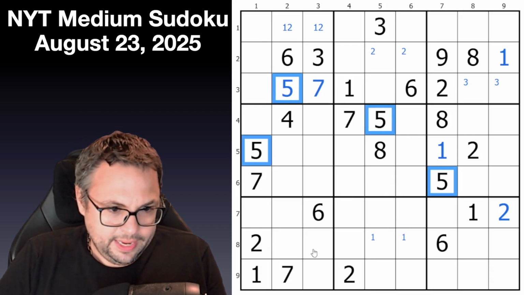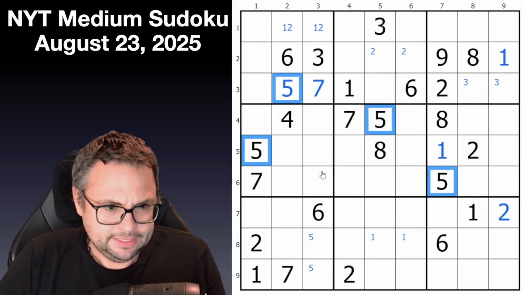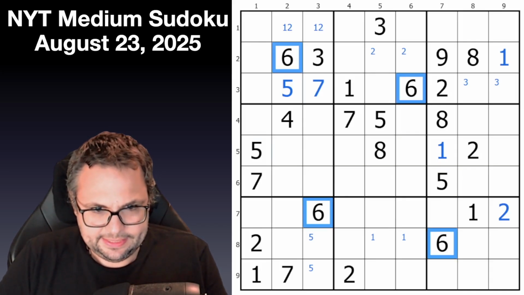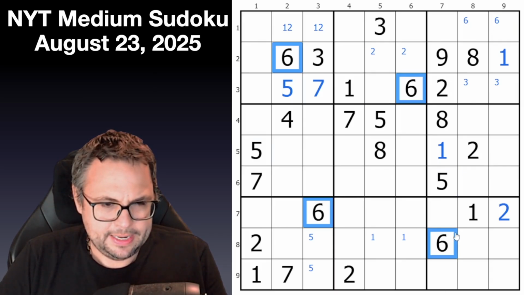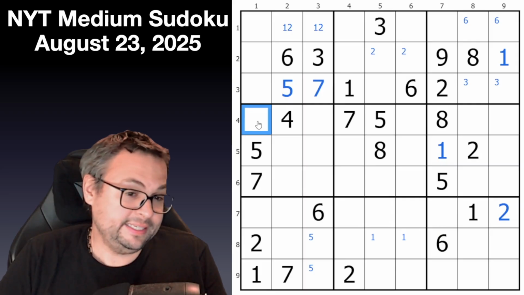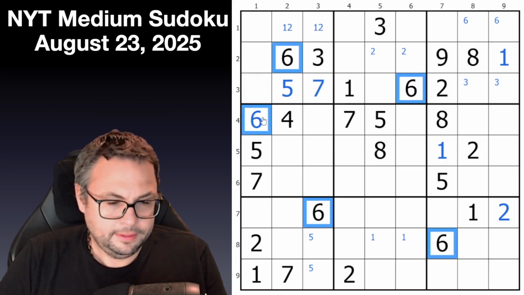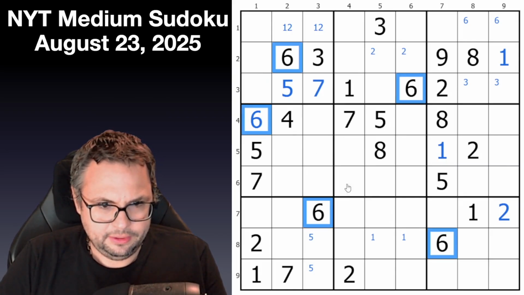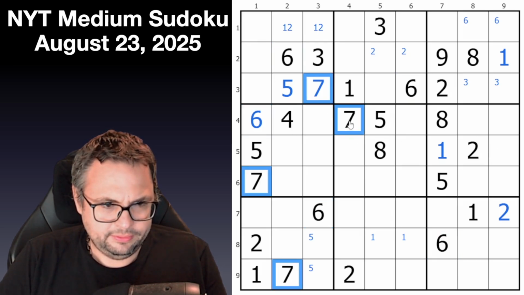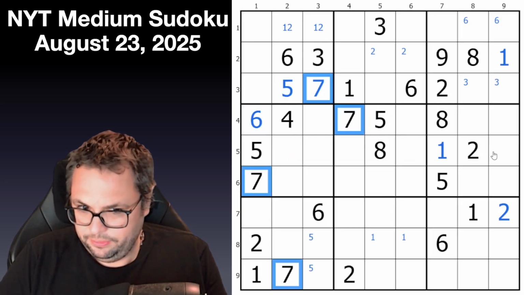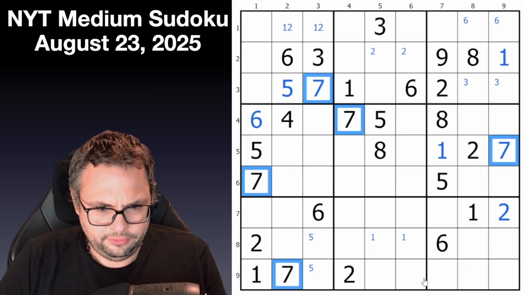Okay, so we've got some 5 now that can be corner marked here. Okay, let's look at 6s. Let's see, I see a 6 corner mark up there. I see a 6 just placed here by these 2 6s. Let's see. Not quite. Yeah, I don't think I have anything else. What about 7s? 7 goes here by Sudoku into the box.